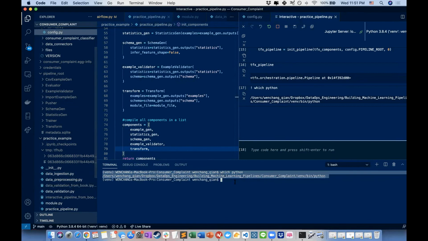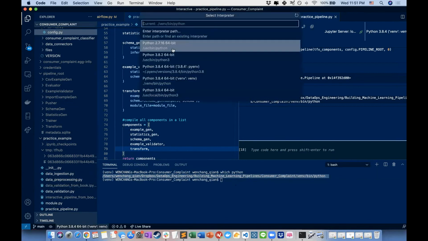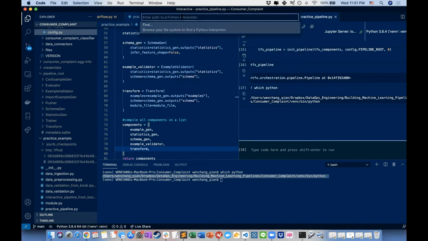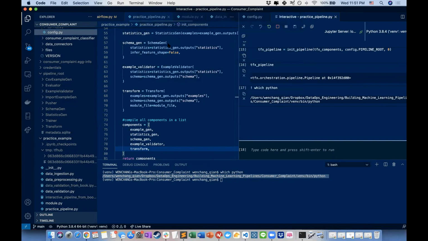So what you want to do is copy paste this path and click this enter interpreter path. Enter that. Then this interpreter matches your terminal environment. So then I would pick the Python inside of the environment that I want to run out of. Yes, exactly.